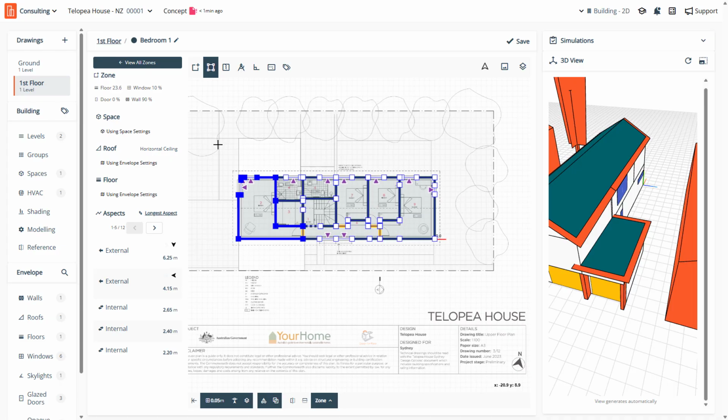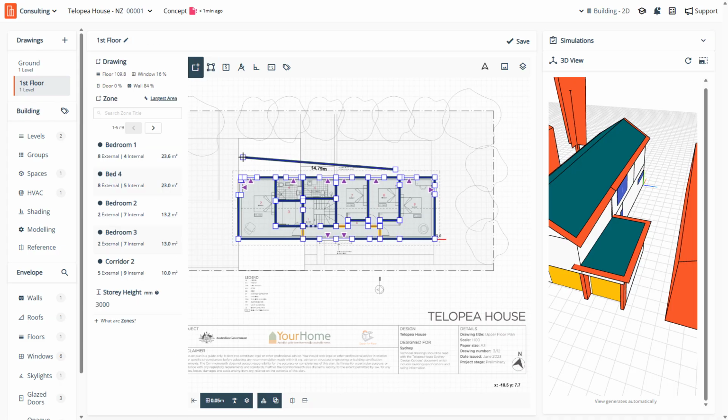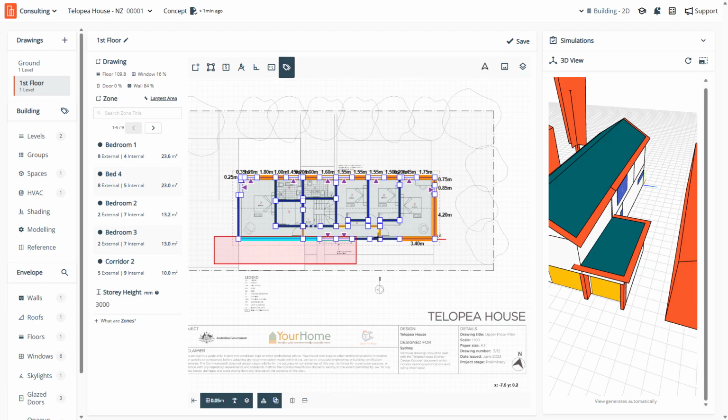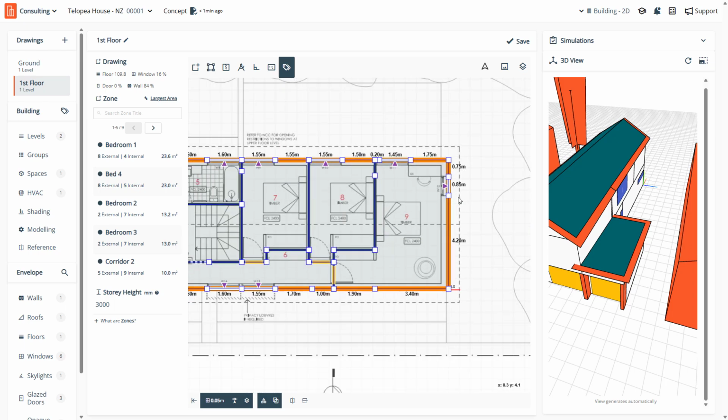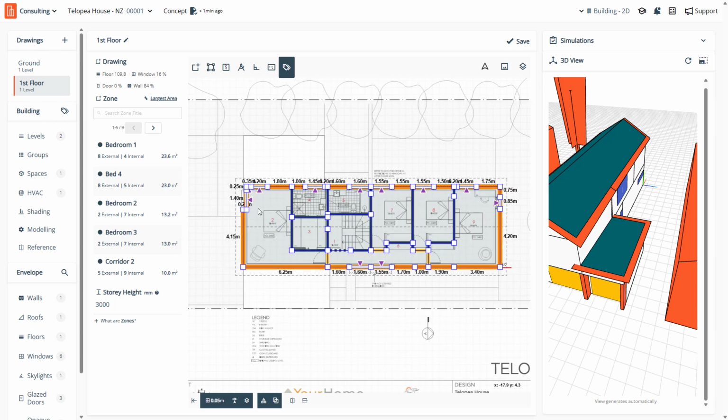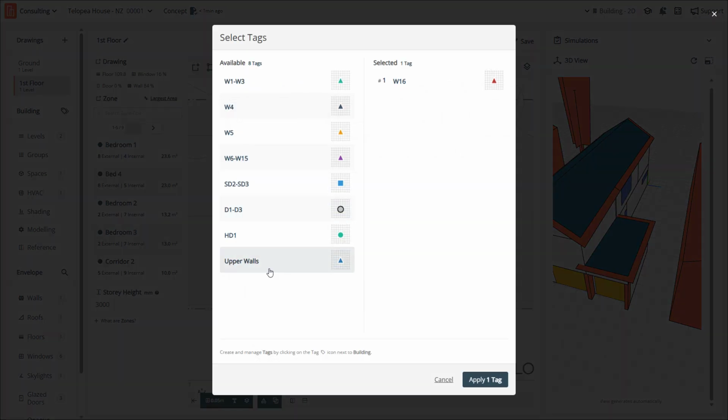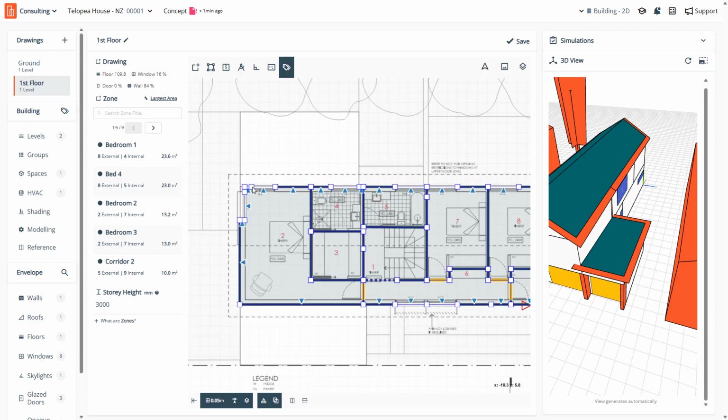I can, excuse me, go ahead, grab that tag there, do it like this. And I'm just holding down Shift and dragging those around there like that. So they're all selected. And then I'm going to hit Enter and grab the upper walls there. Okay. Why that W16 is there, I don't know. Okay.